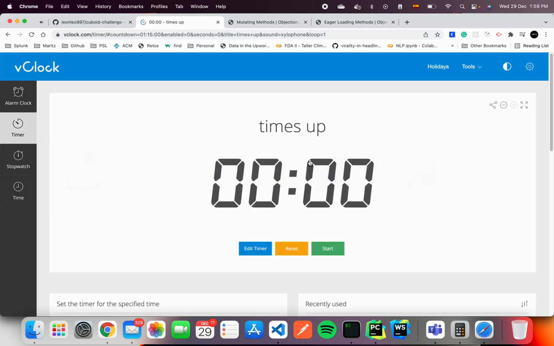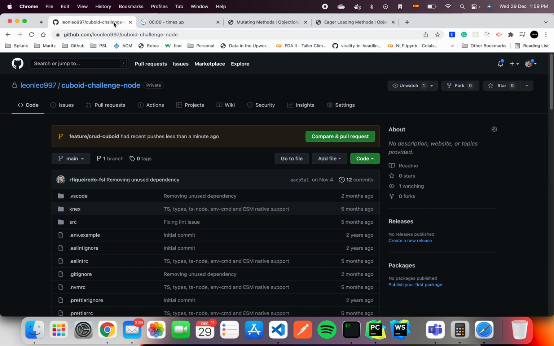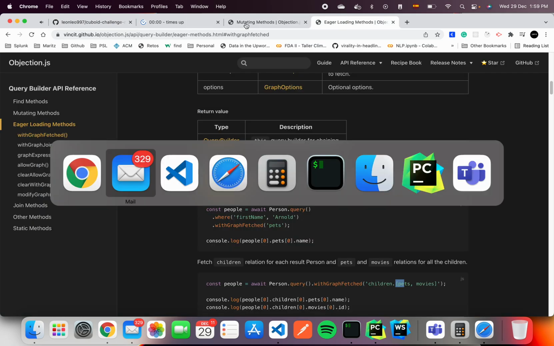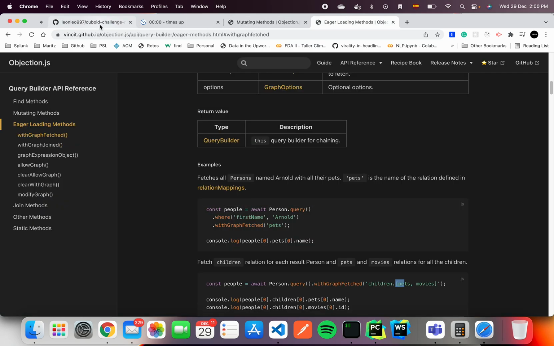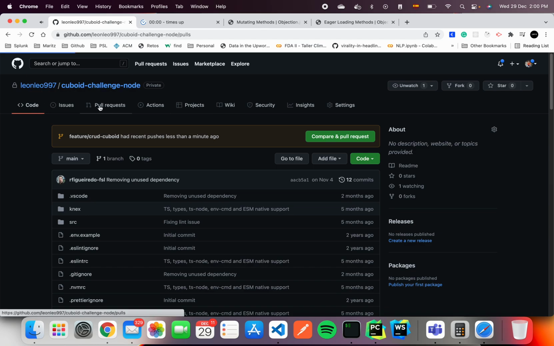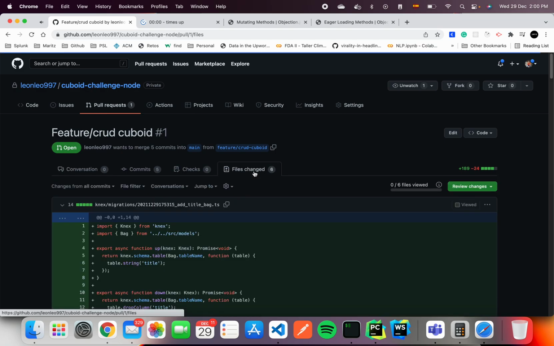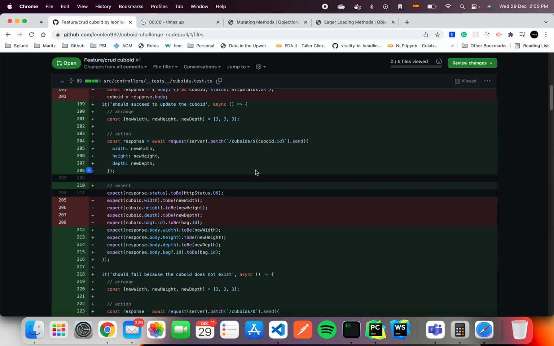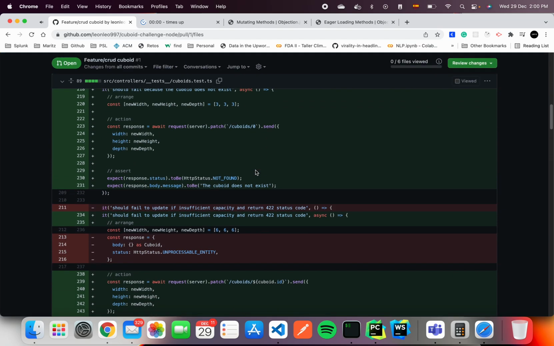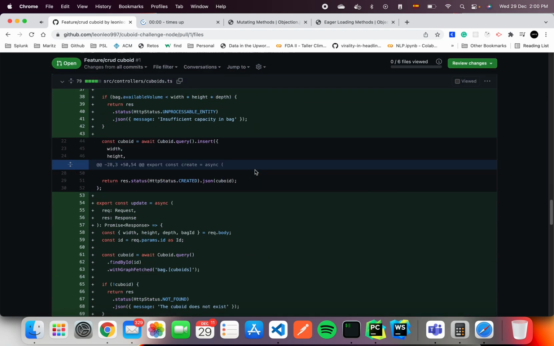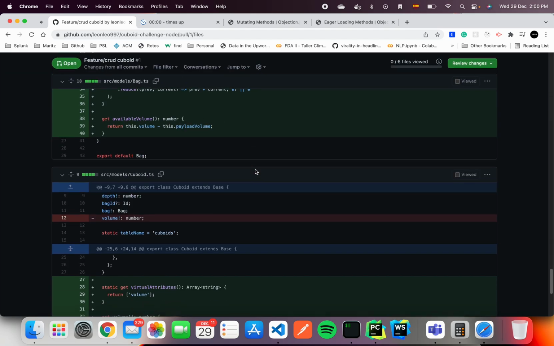So it's great. So where is our link? Okay, let's see, this is the pull request. See, we have everything here, everything is passing, no code smells, and the linter is okay.